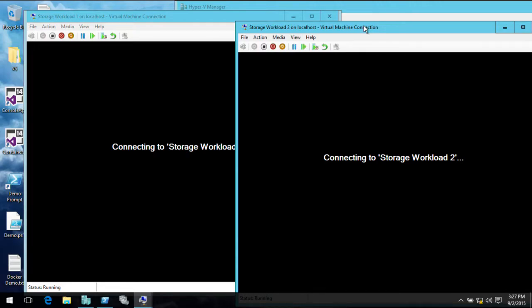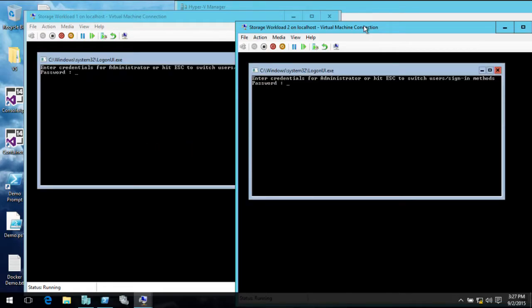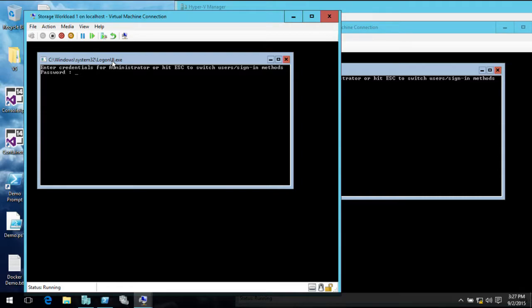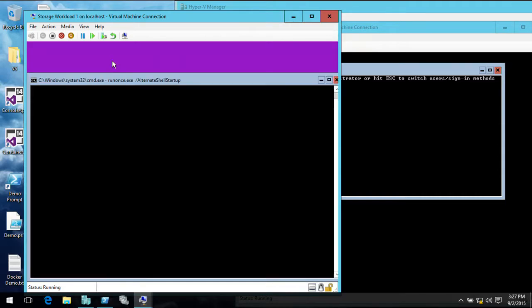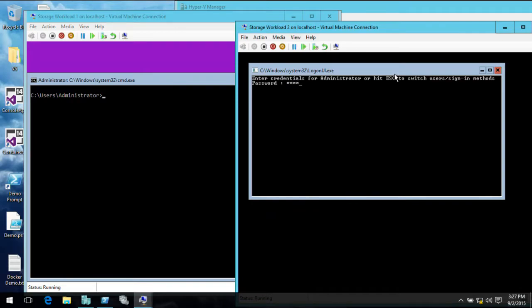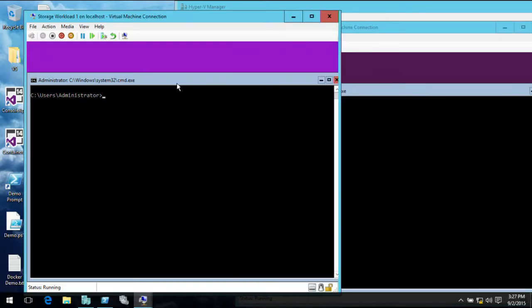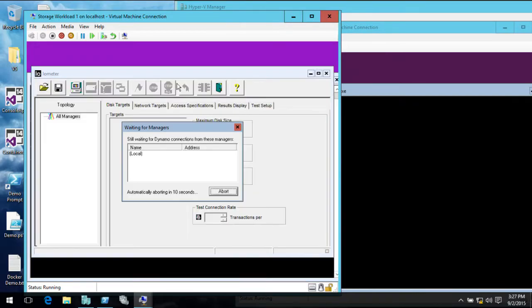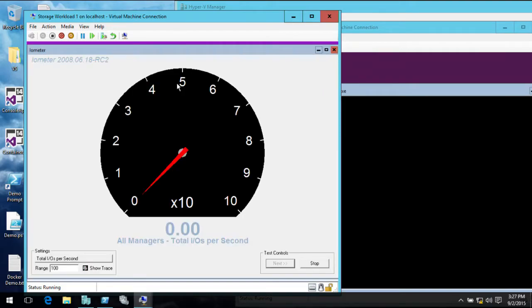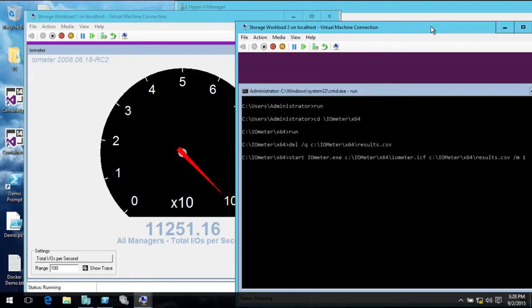So while this is coming up, I'll just explain. I have 2 virtual machines here that I have configured so that they have data drives that are pointed at the same scale-out file server. And what I'm going to be doing is creating contention between these 2 servers. So fire up my nice little fictitious workload here. There we go. So it's now trying to use up all the I/O it can get its hands on. And I'm going to do the same over here.